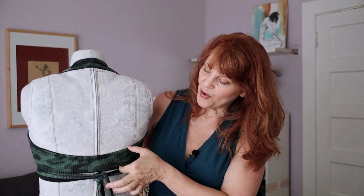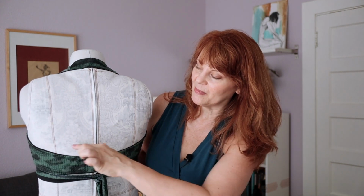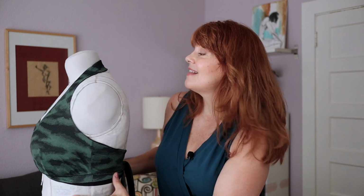This is actually one of 3 back versions that you get with this pattern. This is the narrowest back band here. It also comes with a thicker one that comes up a little bit higher, and then it also comes with a racer back option, so that will give you a little bit more support, or if you don't like halter styles, that's also an option with this.